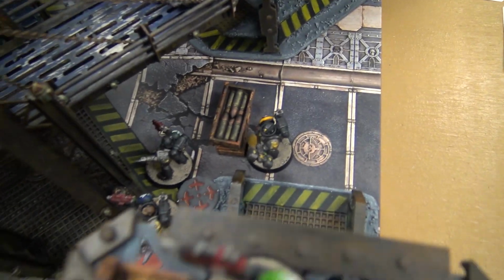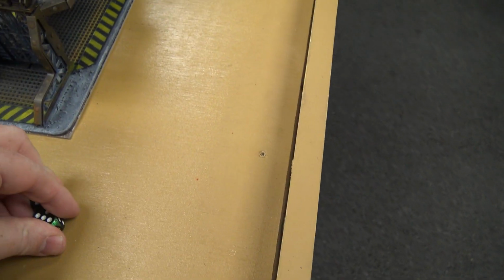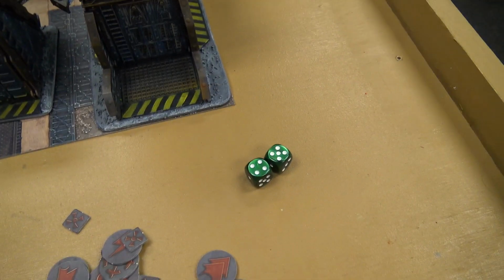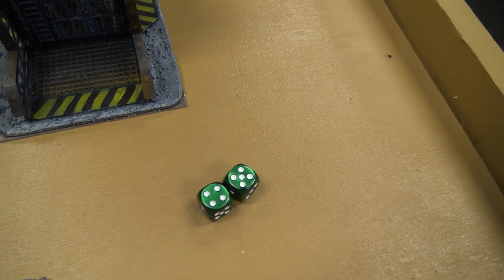Woo! Hit it. All right, so now he needs a 10-inch charge to make it in over here. Almost. I'm going to spend a command point. No, I can't spend a command point to re-roll it because I already spent the command point to re-roll his armor save in the charge phase. So nothing there. He ain't making it.